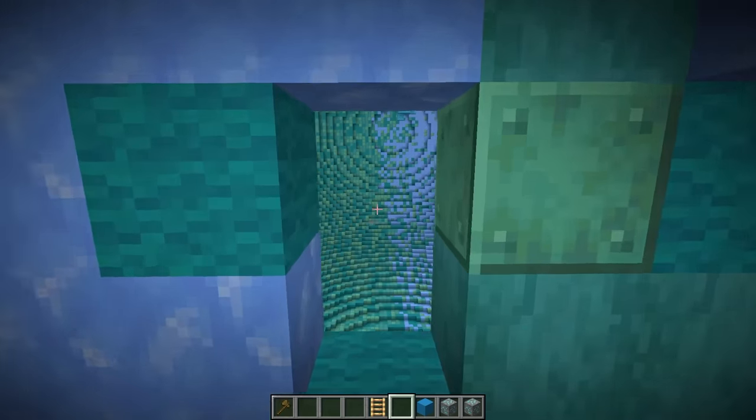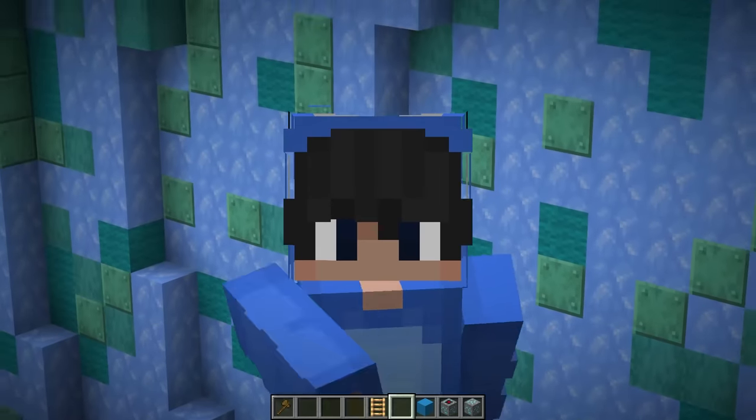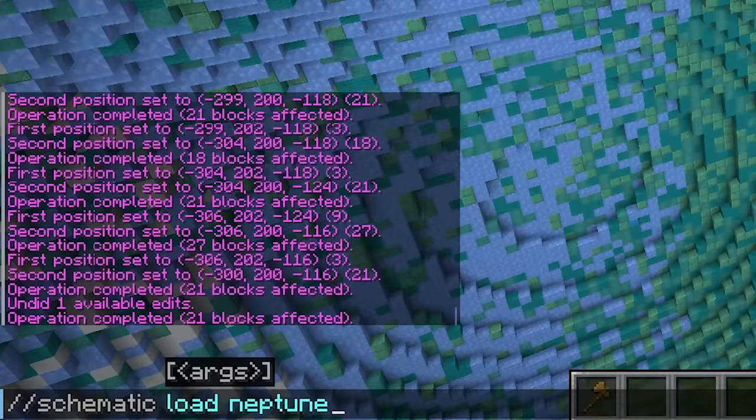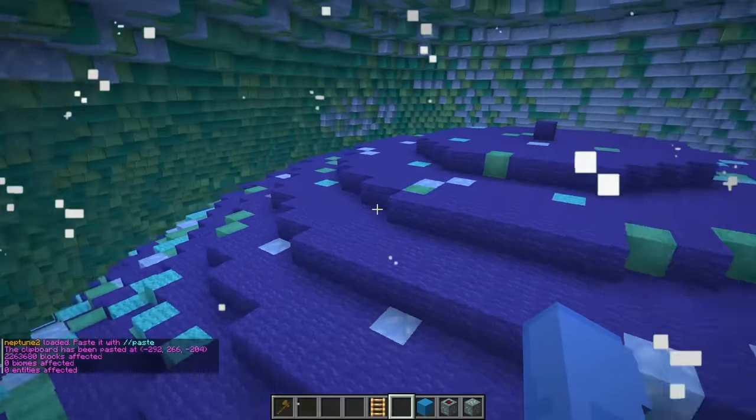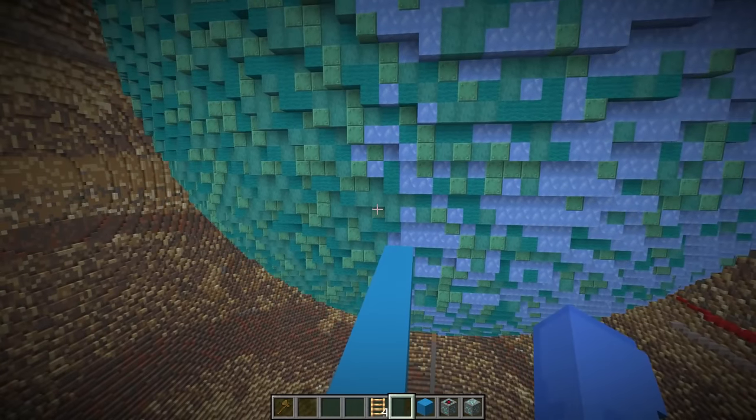And boom, perfect. All right, and now that we're on the inside of Uranus, we need to paste in our next planet. And that planet is of course going to be Neptune. So let me go ahead and load that schematic. And there we go. Now we've loaded Neptune.